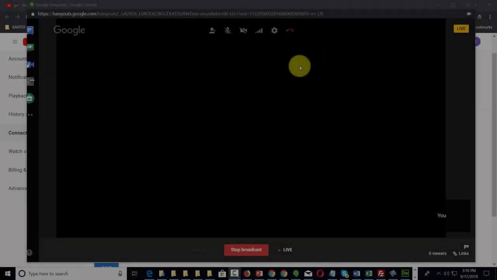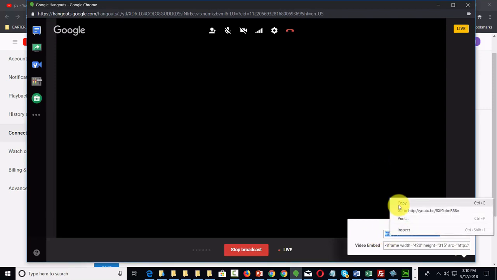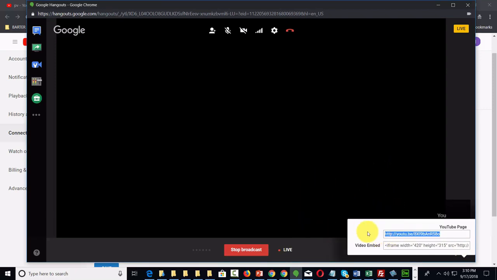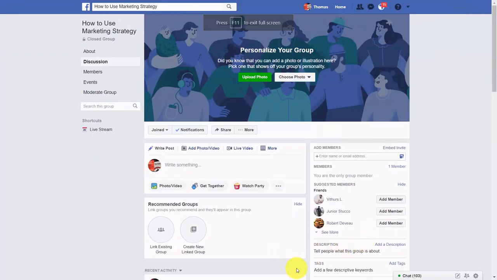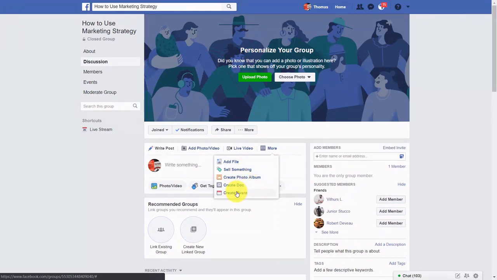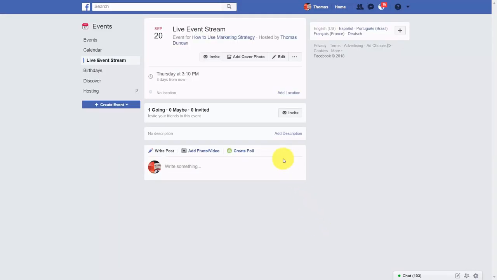Welcome back. Now when you are doing your live broadcast, you're going to be able to come to this area where your link is. You're going to be able to grab that link. Now this link will embed the stream inside of your social media accounts. And you'll want to do this in a certain way for Facebook in particular. Now, assuming that you have a group or a page, one way to do this would be to create a Facebook event. And we're just going to click the create button. We're then going to find that event inside of our page.